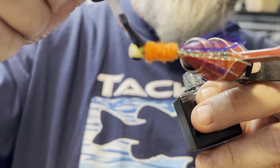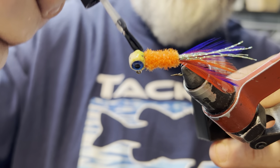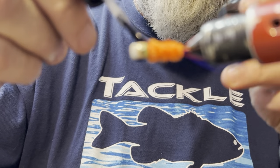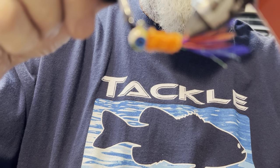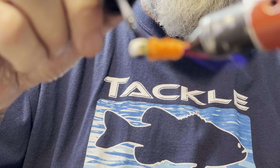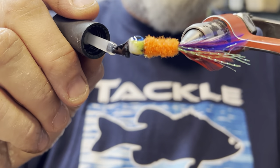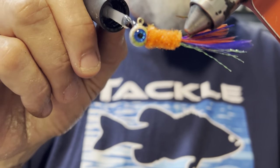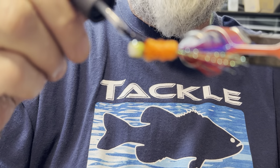Put our UV resin on. Everybody's got an opinion on color sometimes — what you think's a pumpkin seed might not be somebody else's version of pumpkin seed. So remember that. If you're ordering jigs from somebody and you've got a picture of one, that is the best way. Most guys that are tying jigs, flies, or making plastics — if you can get them a picture of what you're looking for, it helps them out greatly.